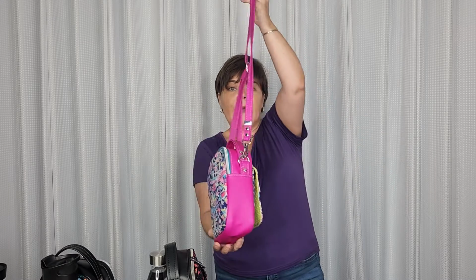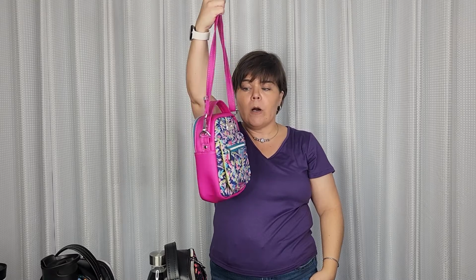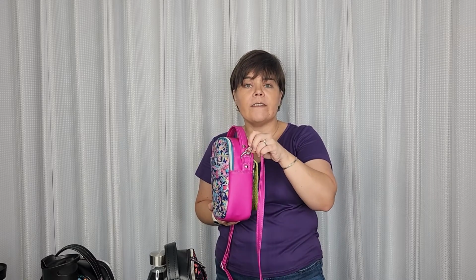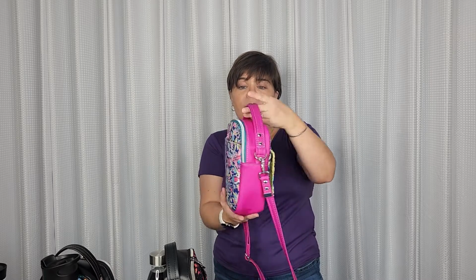So this one is going to balance itself, no problem at all, just like that, since we don't need to counterbalance the water bottle. So that's why I made it like that. Now, a couple of testers did go ahead and make their version of style A with the D-rings here on the side. Completely up to you. You can go ahead and do that. I show you in the pattern how to make both of those. So that's an option for you. So that's pretty much it for style A or style B.